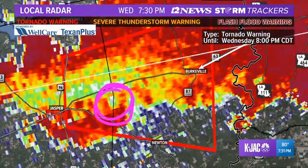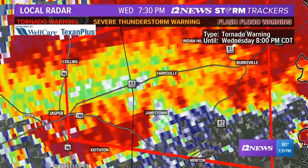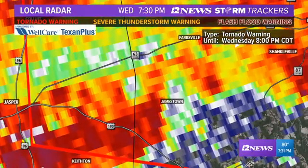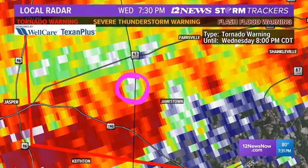All right, again, folks, as you watch Patrick track this very dangerous storm, Jordan, what do we got here? It looks like a debris ball. Do you see that right there, just north of Jamestown? That may be debris being lofted up. The change in color is significant. Yeah, this is serious business. That may be debris lofted up into the sky that the radar is picking up.